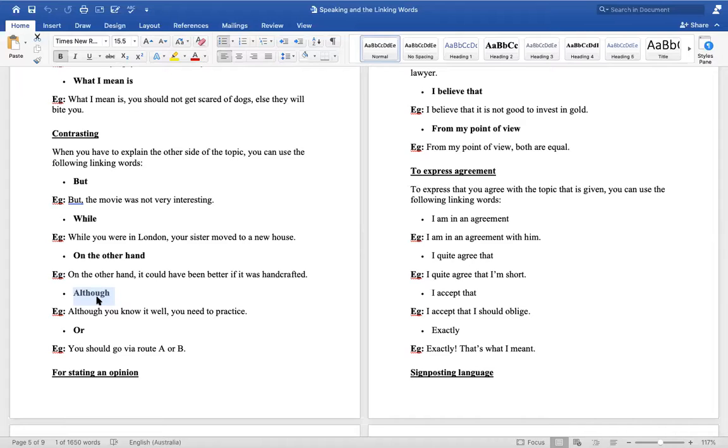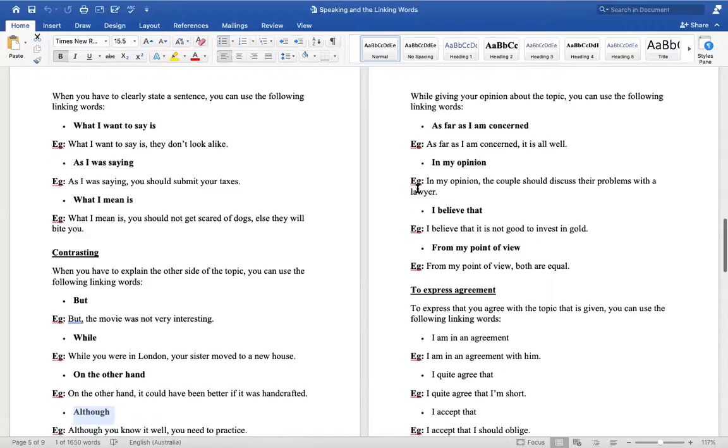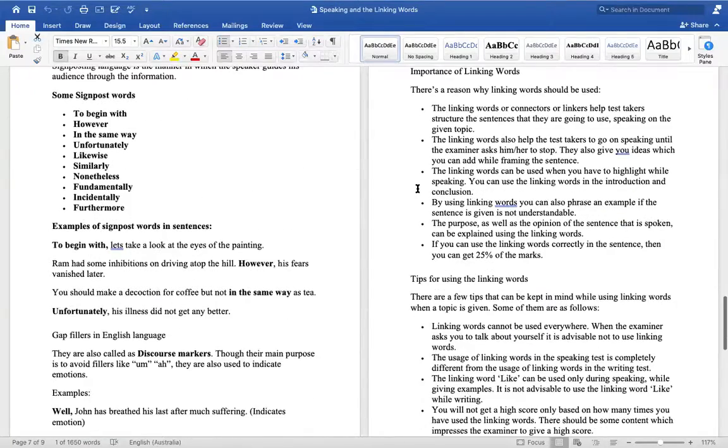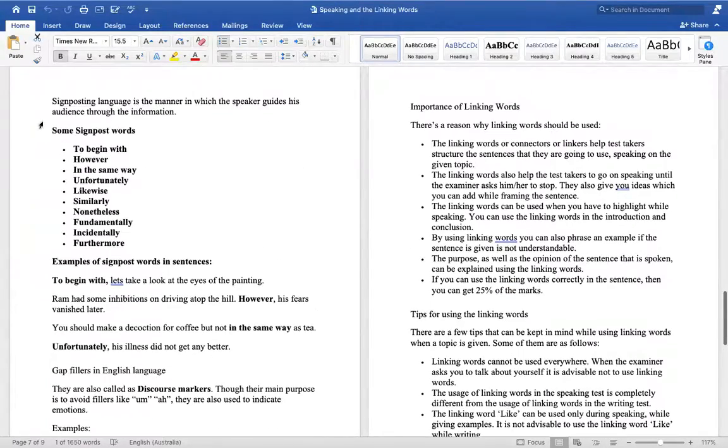This will help you to maintain your voices. So you start, although this was done in the past, in the current era. So this will ensure that you're using the passive voice. Okay, although when you begin the statement with although. I think that's all. Okay, these are signposting words.